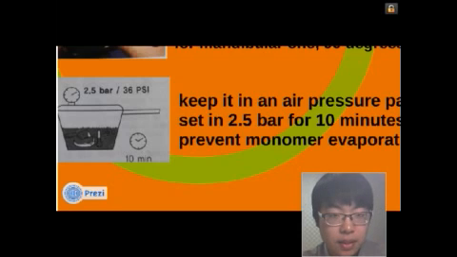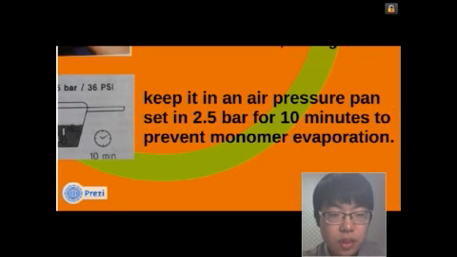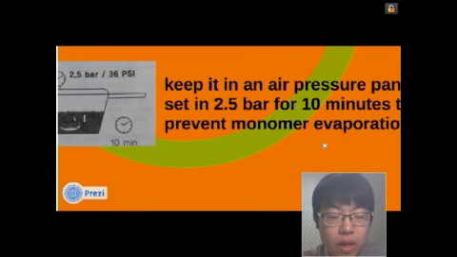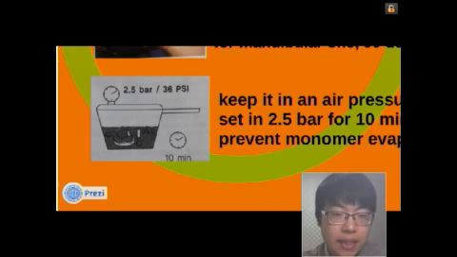The reason we do it is to prevent the resin from evaporating. Keeping this model with the tray in the air pressure pan has the same reason. It is for preventing the tray resin from evaporating, to prevent its transformation, because it is strictly linked to the stability of the denture. So you should keep the size precisely.